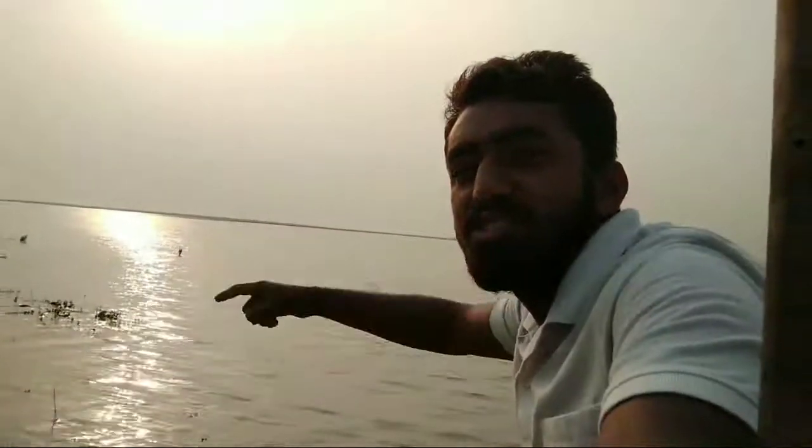I will try to do some best cinematic shots from this viewpoint. And as you can see, sunrise is going on here and I am sitting in a small boat. So the environment is quite nice here, as you can see. So let's start and let's see.